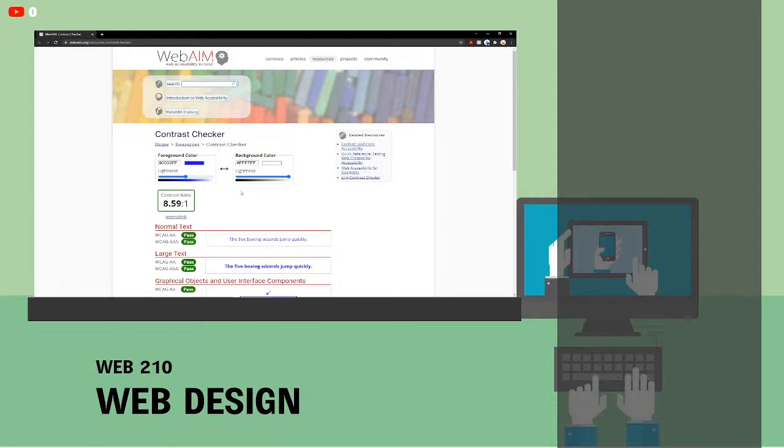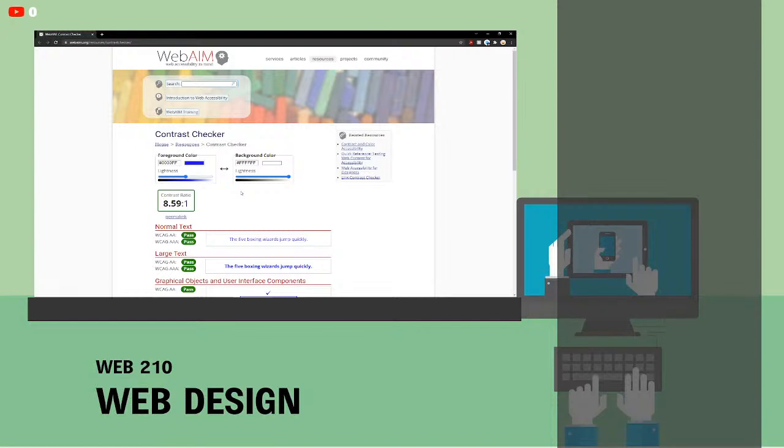Like here we see a nice royal blue as our foreground color, as our text color, and that is way within the bounds of what is considered acceptable for accessibility.